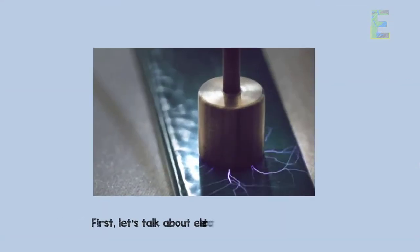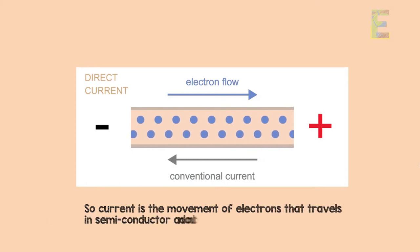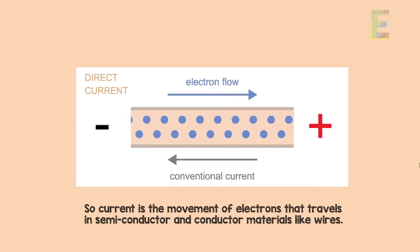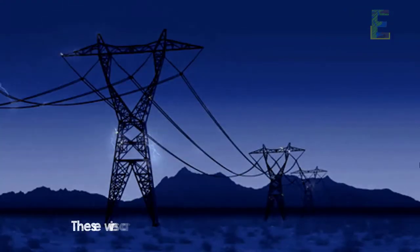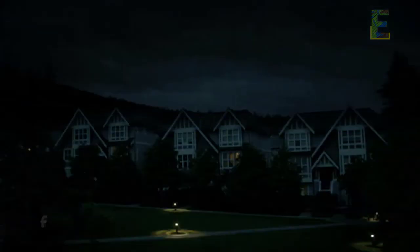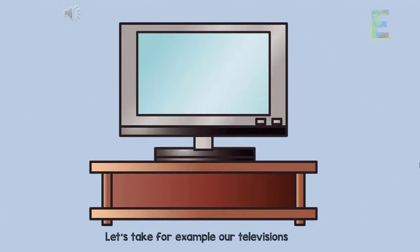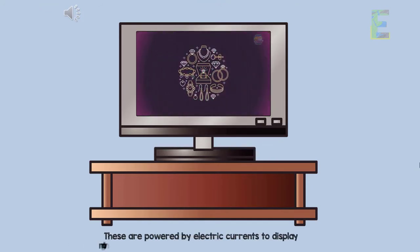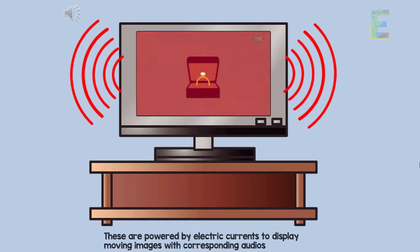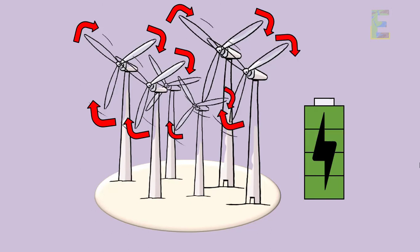First, let's talk about electric current. Current is the movement of electrons that travels in semiconductor and conductor materials like wires. These wires carry current with a large amount of voltage from the power source to our individual houses. Let's take for example our televisions — these are powered by electric currents to display moving images with corresponding audio. For this to happen, it takes a long process of generating electrons from the ground by power plants, which are then transmitted through wires to our houses.